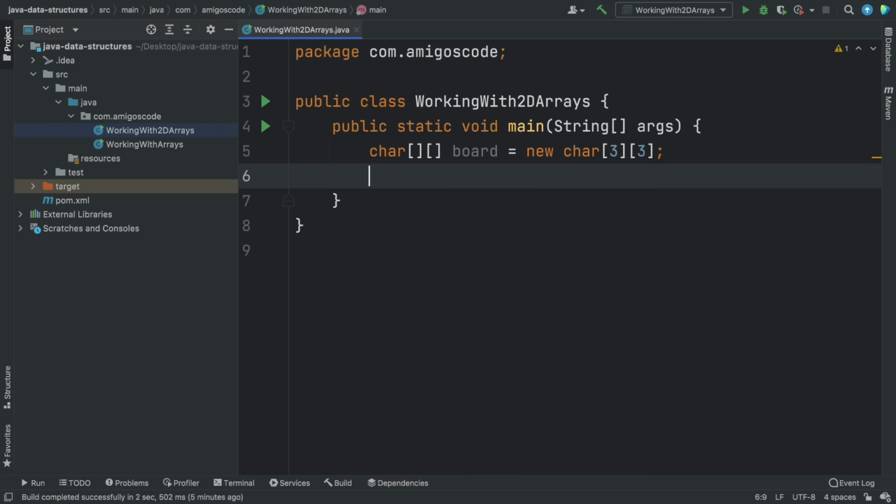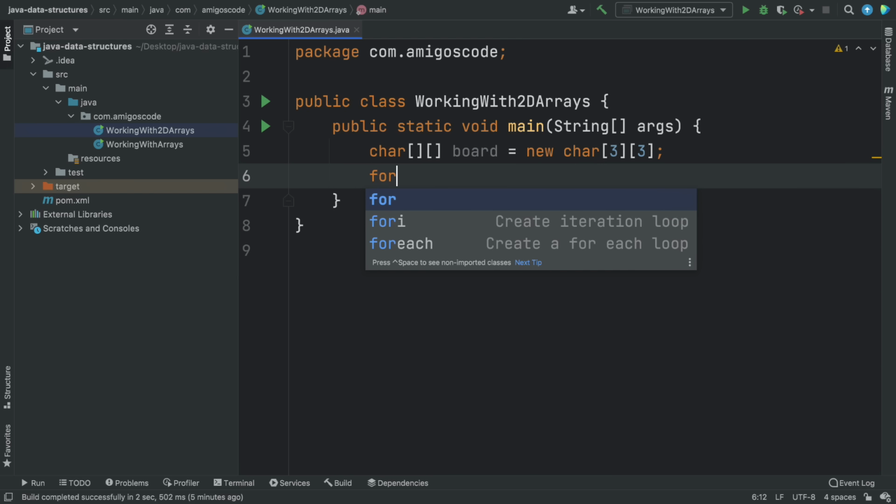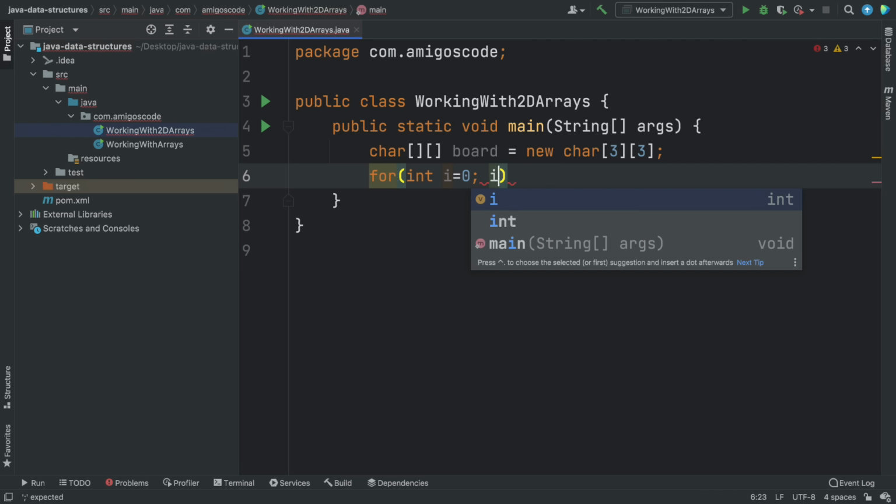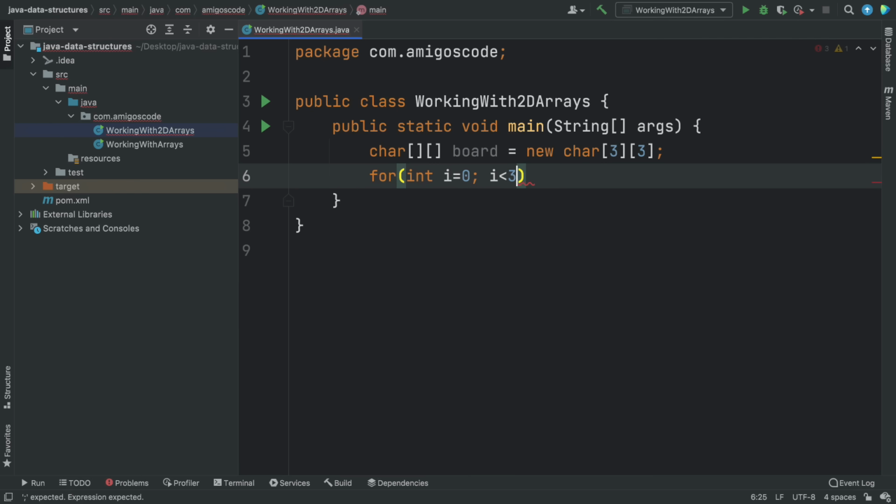Now let's go ahead and fill this array. So let's say for, and here I'm going to say int i equals 0, i is less than 3, and then i plus plus.